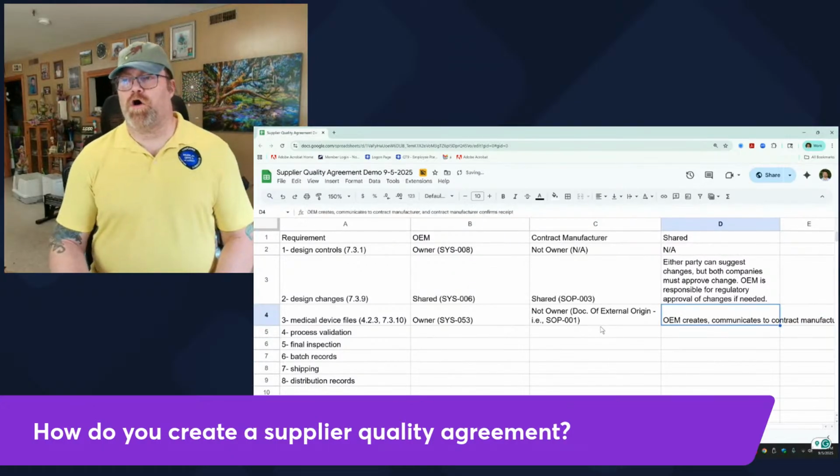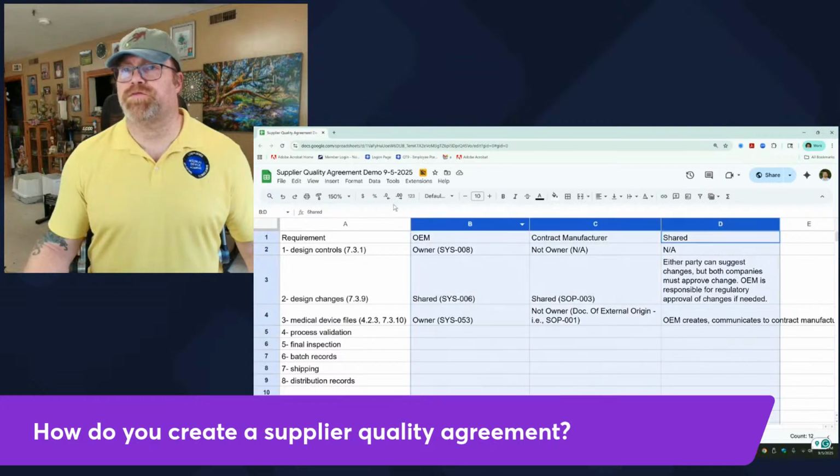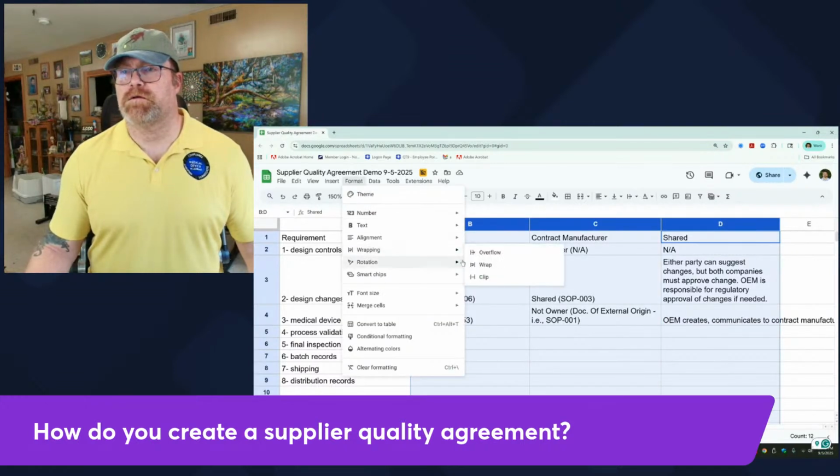Now, are all of the changes that you're making, and I should probably put all three of these wrapping.